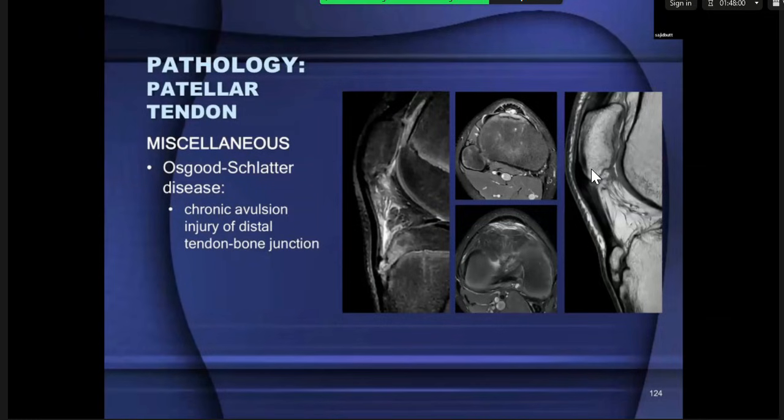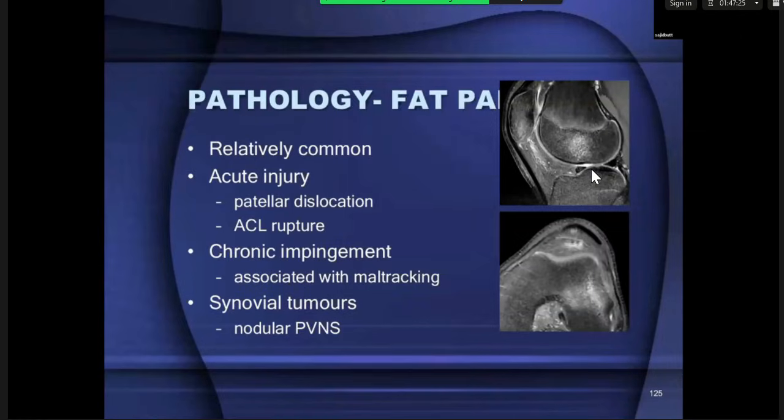In young patients, we've all heard about the clinical syndrome of Osgood-Schlatter disease. It's a type of avulsion injury and osteochondritis of the tibial tuberosity. Remember, it's not the fragmented appearance of the tibial tuberosity apophysis which is important. It is the associated soft tissue problems and bone bruising which, if you see, then you call it Osgood-Schlatter disease. I tend to use the term that the appearance is in keeping with the clinical syndrome of Osgood-Schlatter's disease if I get to see soft tissue and bone bruising, not the fragmentation of bone.